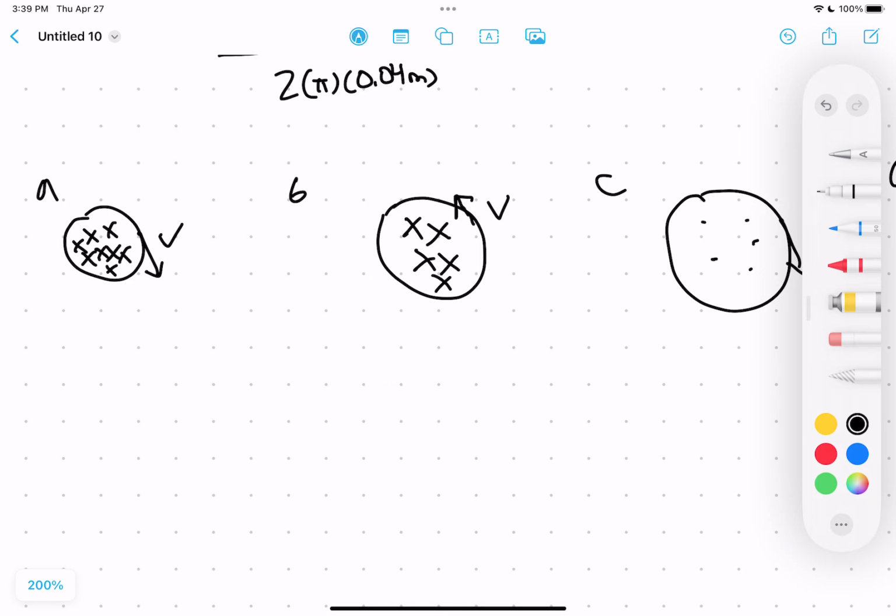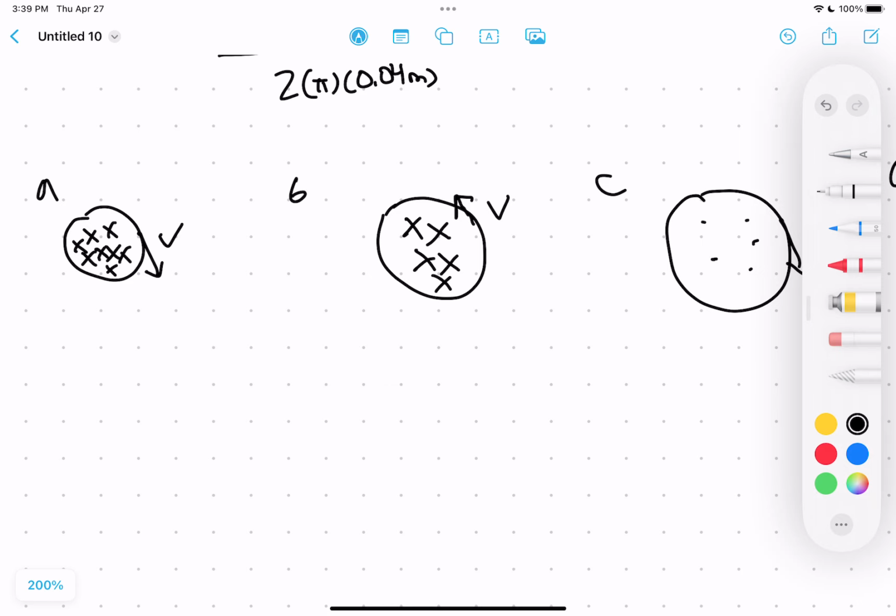So this would just be a negative charge, like it's pointing upwards. No, because you're at the bottom here, right? So this is pointing upwards towards the center of the circle. So it wouldn't be a negative charge. This would be a positive one because it matches with the right hand rule.